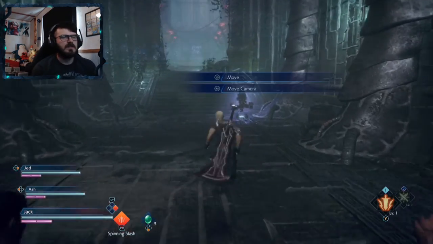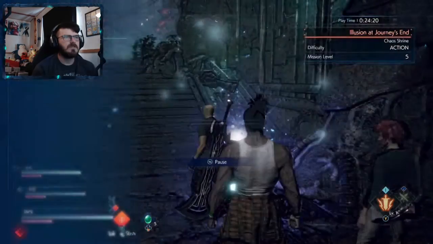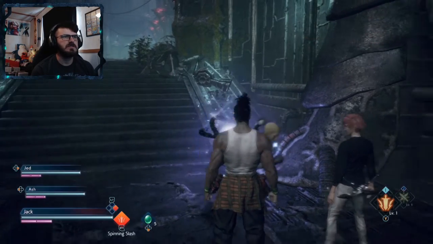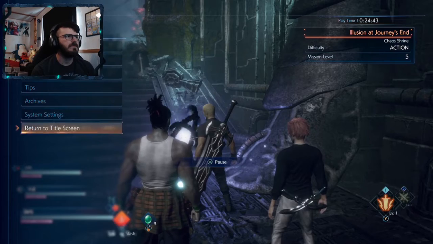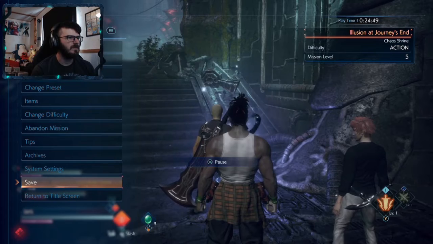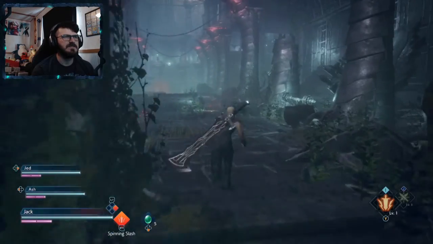Chaos Shrine. Alright, I hope I didn't forget how to do everything. Touch the cubes to restore HP, MP, and potions. If your max MP is lower than your initial, it will be restored to the initial value. Revive any slain enemies. Remove any unclaimed items from the field. If you fall in battle, you'll respawn here. Okay, that's nice. Oh wait, is this also how I save in a world? I don't like that it doesn't... I think it just spins and saves.